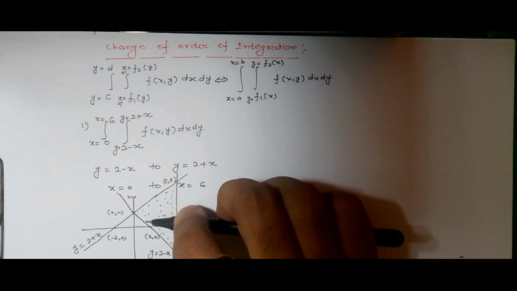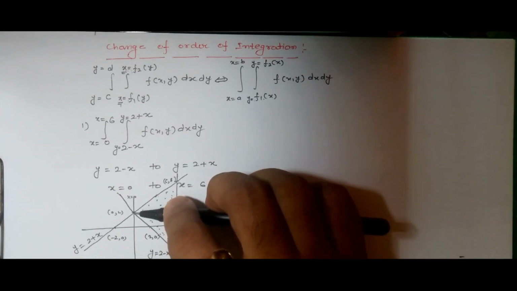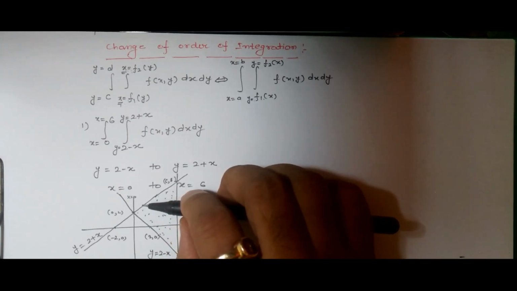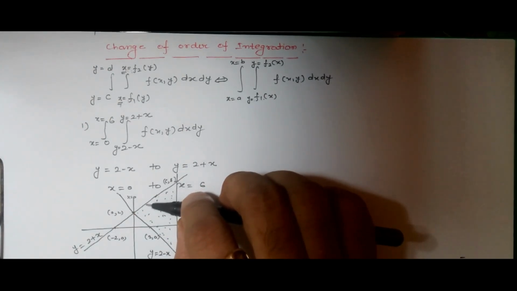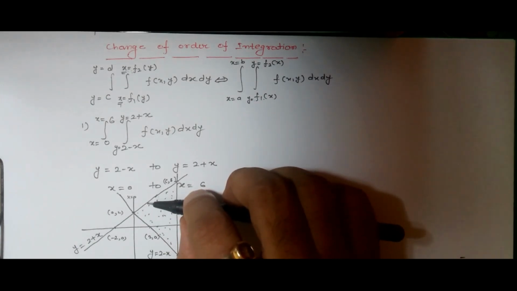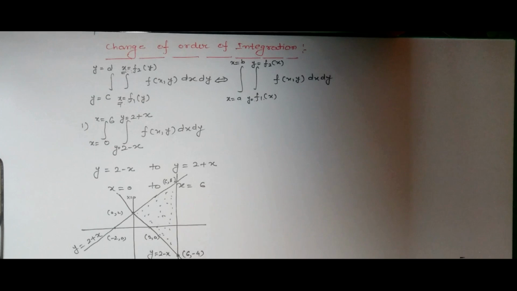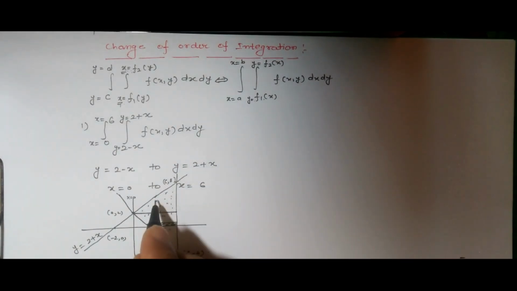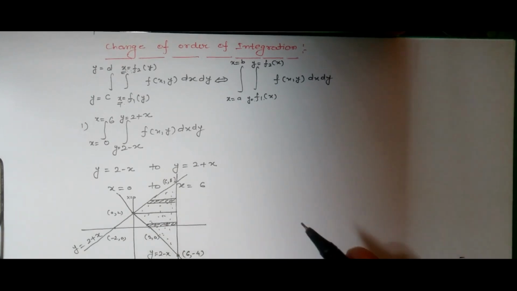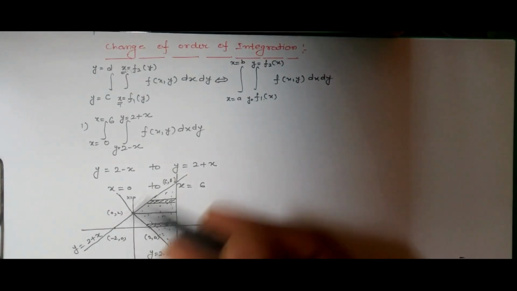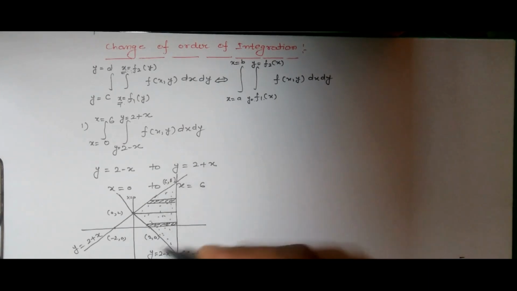But when I move this strip up to cover the region, till here it is okay. But above this, the left part of the strip is switching the curve. Means its limit will be different after this, the lower part of the limit. After this line, my horizontal strip will have a different limit. So if my strip is switching any of the curves, its limit will be different, and I have to write a different integral for that part wherever it has a different limit.